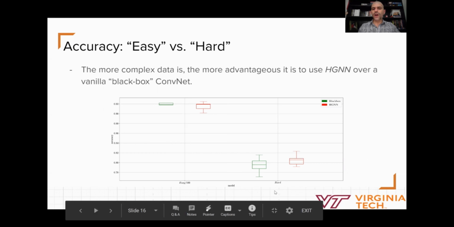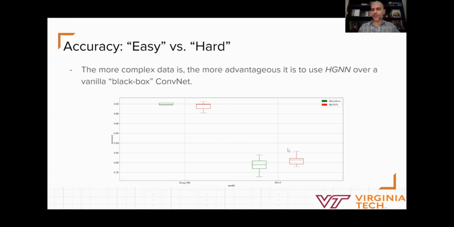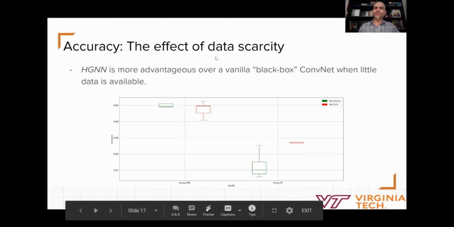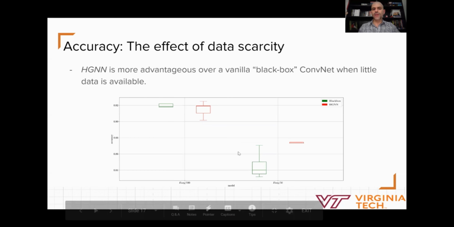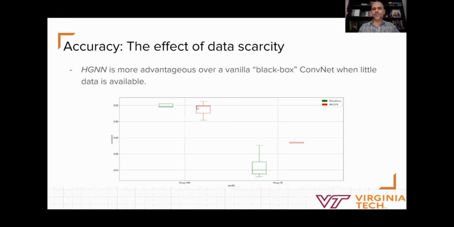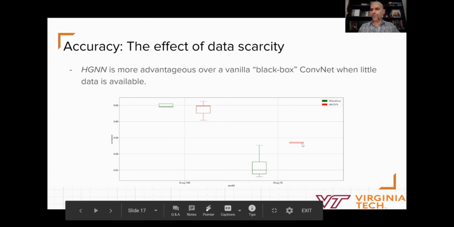But when we go to the hard data set, we can see that our model has a gain of about 1%. So our model does better when the data is complex and the amount of data is relatively low compared to the number of species. We also study the effect of data sparsity. Taking the easy data set, we take a version that has 100 images per species and another version that has 50 images per species. For 100 images, that's enough data to do the classification, so having the phylogeny did not really add much value. Whereas with 50 images, which is little data, we can see an improvement of about 3%.